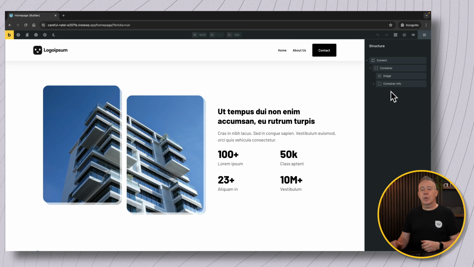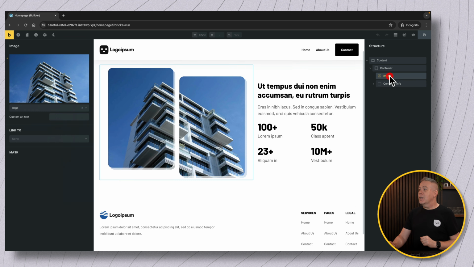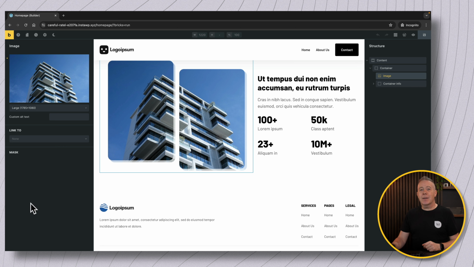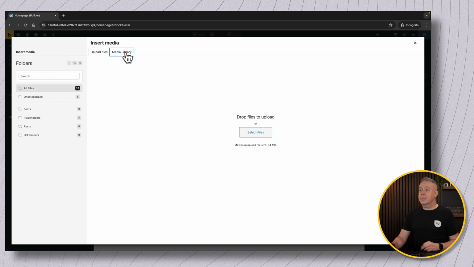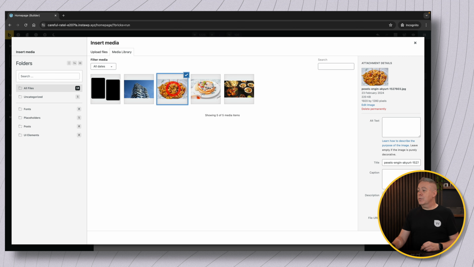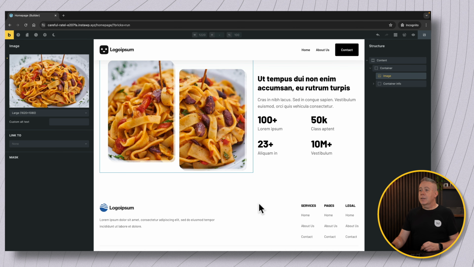So what exactly is going on? Well, let's say we choose this image and we want to allow people to make changes to the image, but not mess other things up. We'll choose the image and you see that brings back our left-hand panel. But what we've got is a very bare bones set of options. They can change the image. So we can just select an image from the media library. We'll choose this one, for example, and insert. And you can see that now updates the image. They can change the size of the image. They can add some custom alt text, and they can even choose where it links to. But that's basically all they can do.